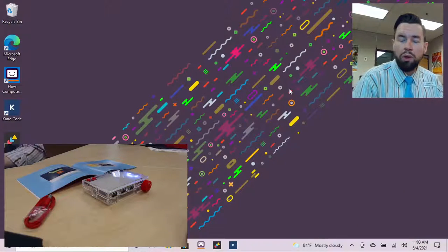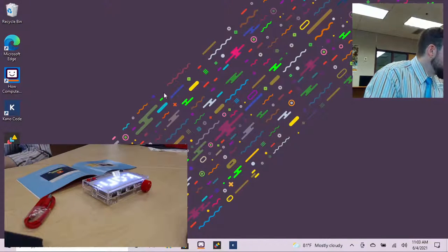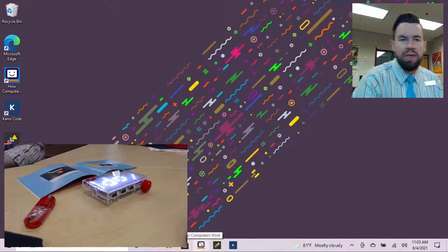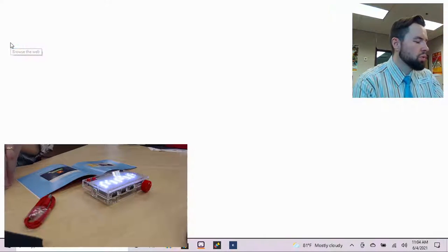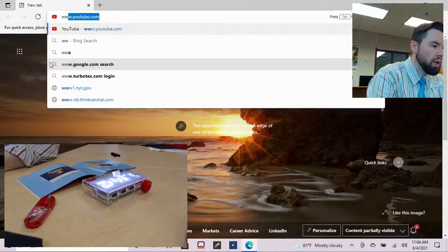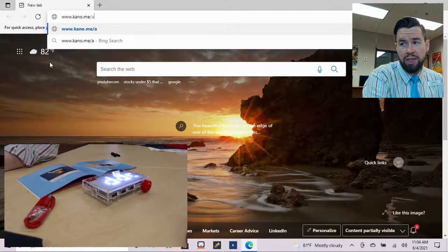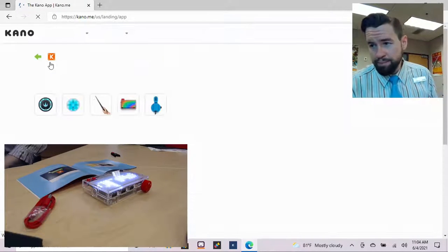Here we go. Okay, so on the laptop, we are going to go to kano.me/app. I don't know if we can remember. Now, the laptops have a bunch of built-in software from Kano already on them, so I don't know if it's going to use that or if it's going to kind of do its own thing. I'm not sure. We'll find out. This is the first time we've ever used it or done any of it. So we're going to go to kano.me/app. Is that right? Yeah.